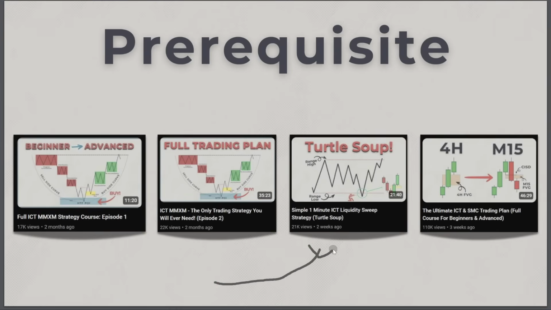You can also watch my liquidity sweep or turtle soup video, a very detailed full course explaining everything about turtle soup and liquidity sweep. And also, this is an additional video that you gotta check, which is the ultimate trading plan. So this is a full course. You see almost 50 minutes of gems and details. So make sure to go over those videos. Unless you have the required understanding for this video, then you can skip all those videos. But if you don't have understanding, you're gonna be struggling in this video.